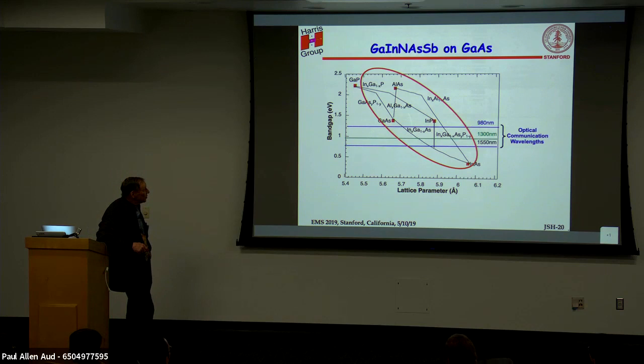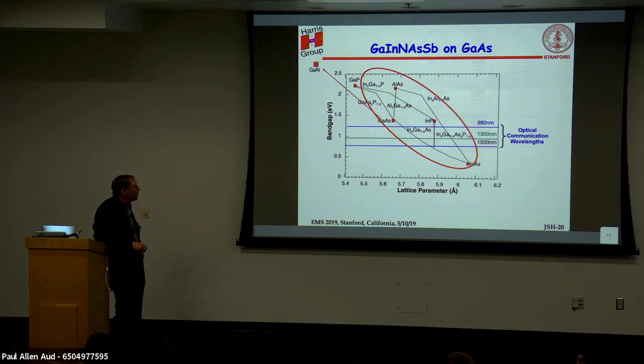So this was where almost all of the compound semiconductor, lasers and LEDs work was done until Nakamura's and Akasaki and Amano's early work with gallium nitride. That was exciting because it made visible LEDs possible. But knowing all this history of how III-V materials behaved, nobody ever thought of putting nitrogen into gallium arsenide, because you were sure that it was going to increase the band gap, not decrease it.